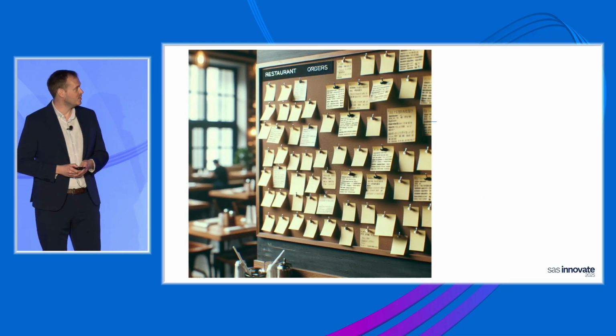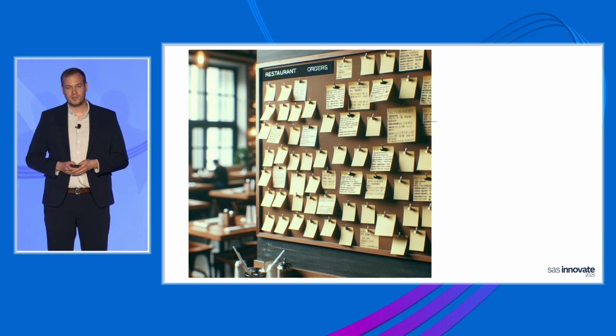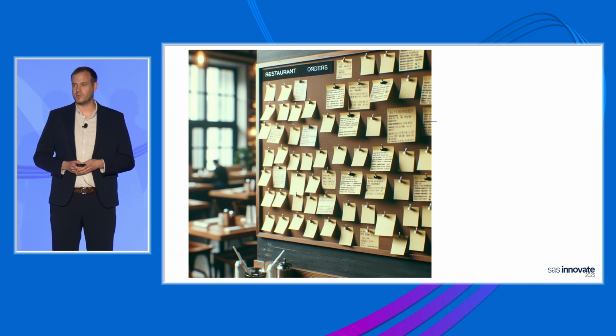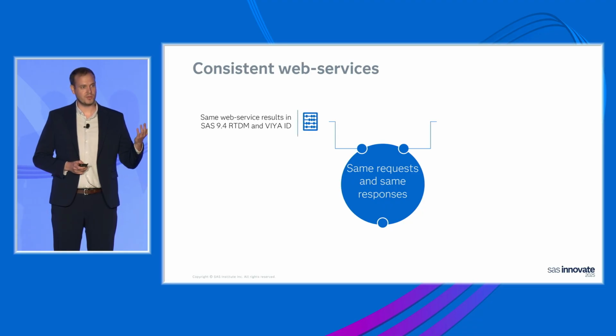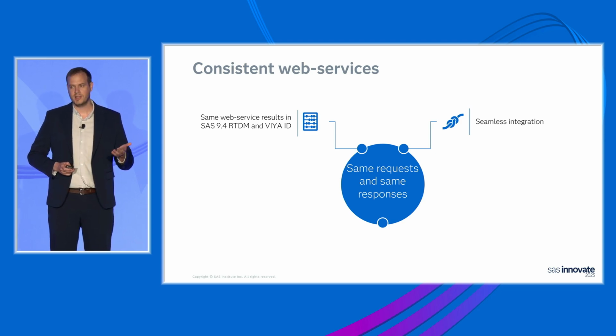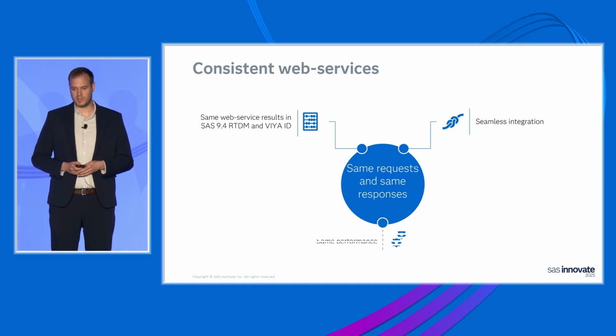As you can see, our orders are a lot. Orders are flying in and the meals are going out from our kitchen, and we didn't want to interfere with this incoming and outgoing traffic. It was very important because, as I've just mentioned, we have three front ends, and lots of requests are coming from them. In this case we wanted to answer them in the same way as we did before. So we wanted to have the same web service results as in SAS 9.4 and in SAS Viya ID. Why? Because we wanted a seamless integration. We didn't want to make them change any line in their codes. And at the end, as you will see, we could do that.